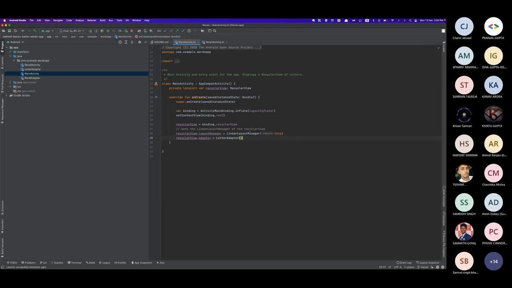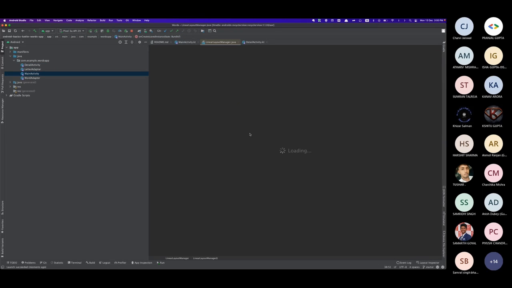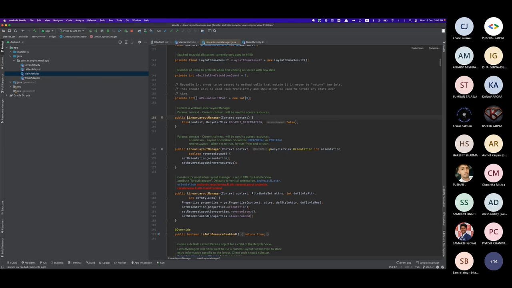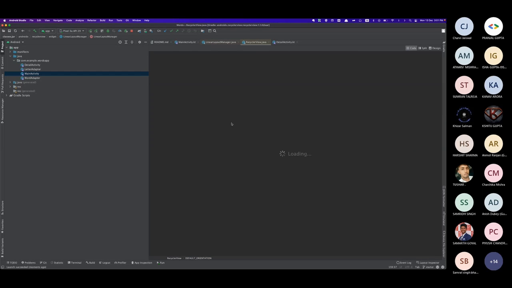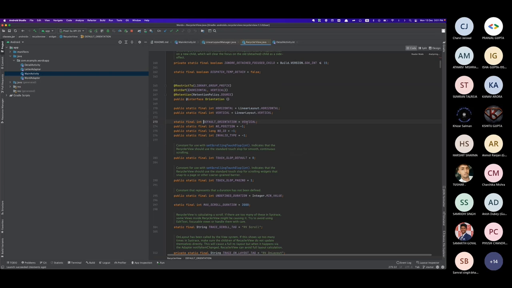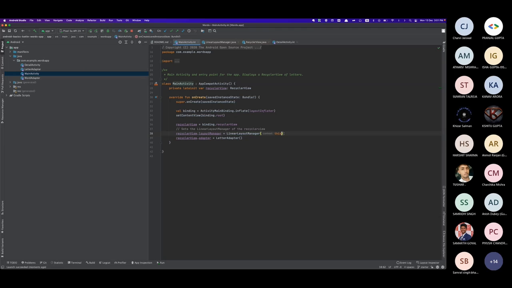Now, if we see linear layout manager, let's just go to its definition by command or control click. You can see that internally it calls an orientation, saying default orientation. If you go to its definition by command or control clicking, I think it'll just tell us that it's vertical by default. We can come here, pass in a next parameter, which says RecyclerView dot horizontal.